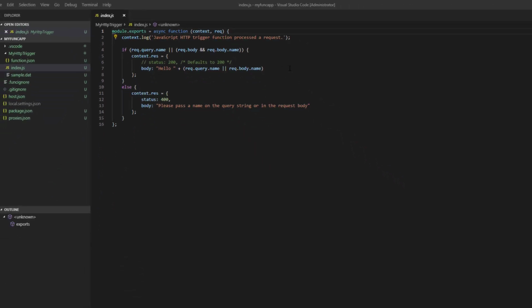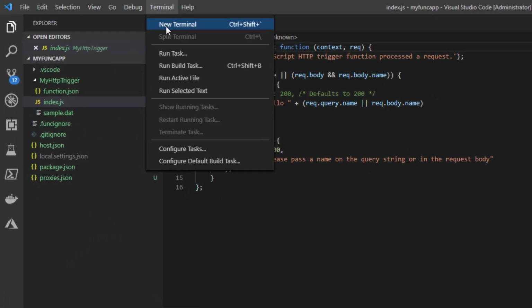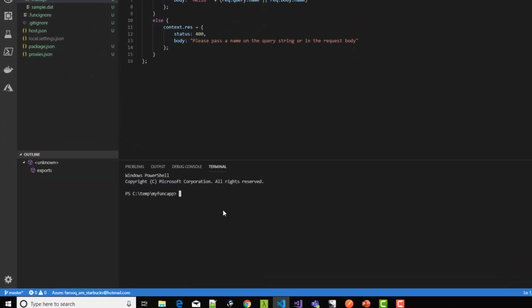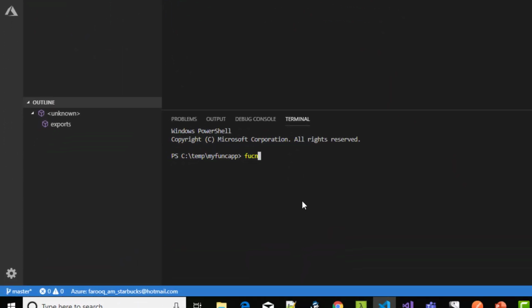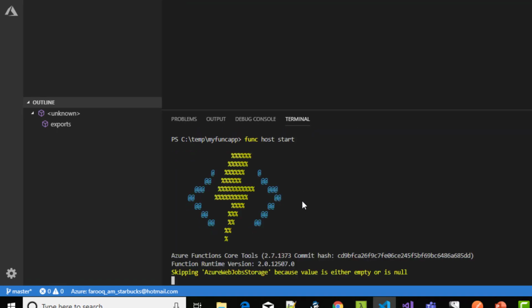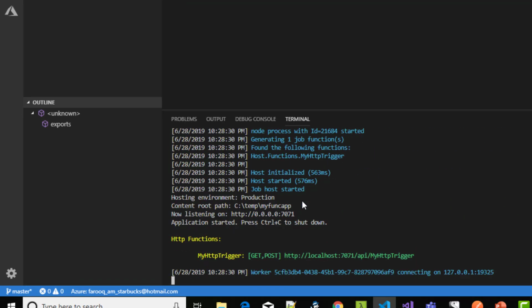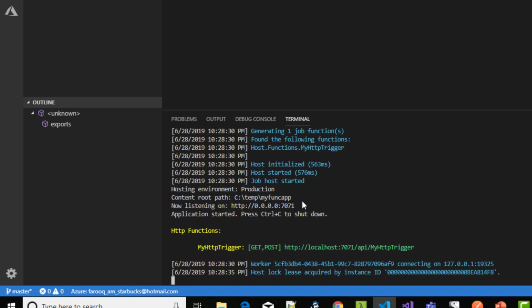Let's run this function. Click the terminal menu and select New Terminal. Type func host start and enter. Here we see that the function app has loaded the HTTP trigger and it is listening on this URI.